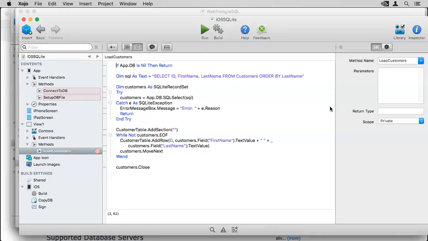All right, Darren is asking, when a web app is connecting to a database, does the client see any connection info? I'm not sure what you mean by the client seeing any connection info. I mean, the client has to know how to connect to the database, but from a display standpoint, the user is only going to see what you're displaying. So I'm not sure what you mean by see connection info there.